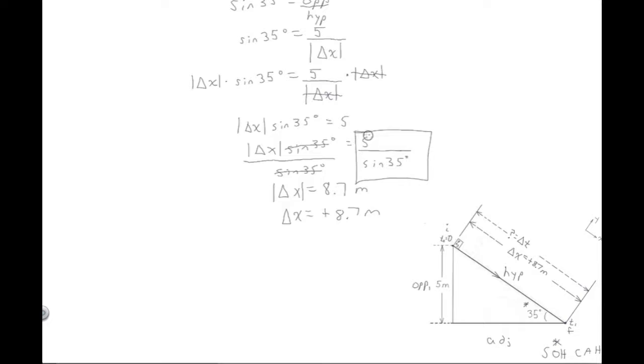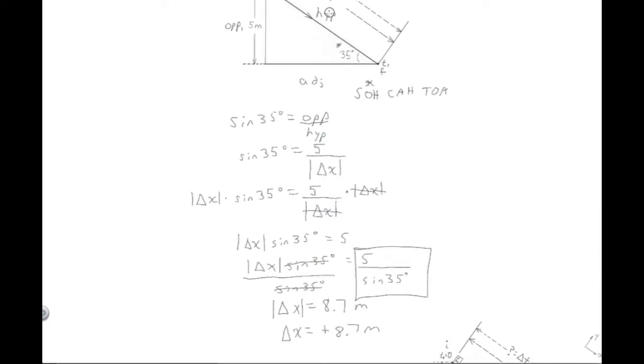And the only reason we figured that out is because we wrote out all the steps in the process. If you're on autopilot, you're not going to realize that you need to divide by the sine or the cosine here. And even if you realize that there's a division, you might not figure out the correct order to do the division. You might not realize whether you're dividing by the sine or dividing the sine into the number 5. So this is a great example of the important principle of don't be on autopilot when you're applying SOHCAHTOA. It's really helpful to actually write out each of the steps.